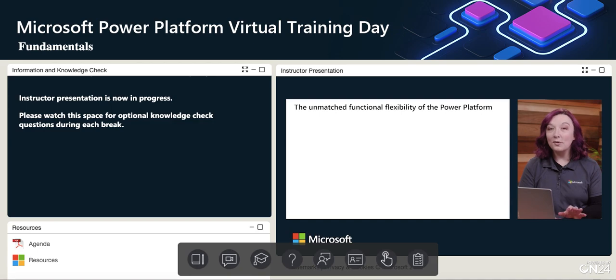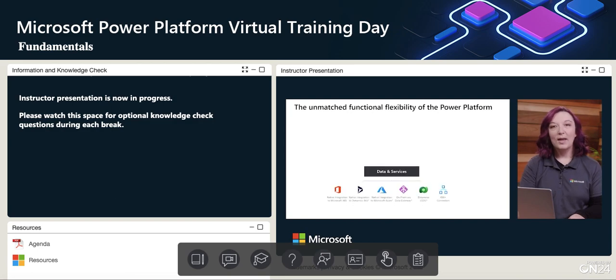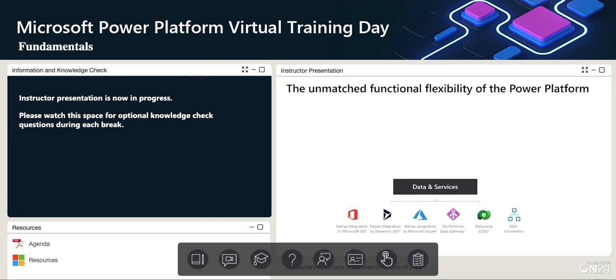Let's wrap up Module 1 by going over how truly flexible the Power Platform is. When it's time to build a more comprehensive solution, you'll need to be able to use the different components of the Power Platform together. And sometimes it'll even go beyond the platform itself. So how can you do that?